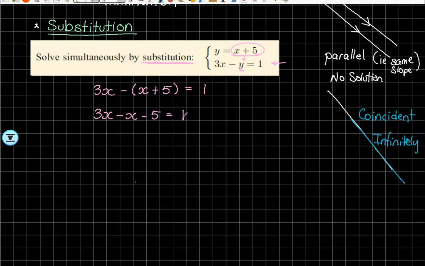And now we're going to rock the ouch. 2x, thank you. 2x. Get rid of the take 5. Plus 5. Oops. I was writing what you said instead of paying attention. So equals 1 plus 5 is 6. You could solve it at this point. It's saying 2 times something equals 6. x is 3.